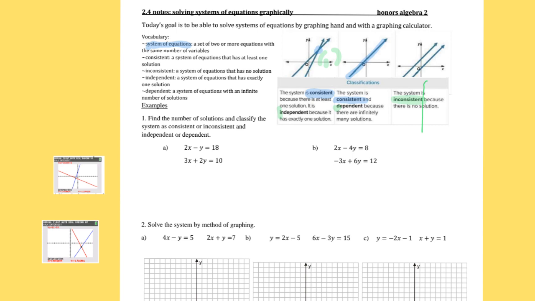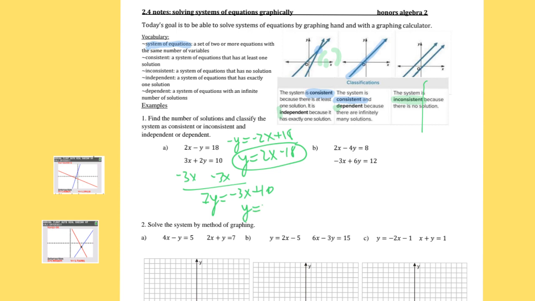And so if you get this into y equals mx plus b, so minus 2x from both sides, you get negative y is equal to negative 2x plus 18. Divide everybody by negative 1, y is equal to 2x minus 18. You're going to get the first equation. The next one, if you minus 3x from both sides, and then you get 2y equals, what's it do? Negative 3x plus 10, divide everybody by 2, you're going to get y is equal to negative 3 halves x plus 10 over 2, which is 5.